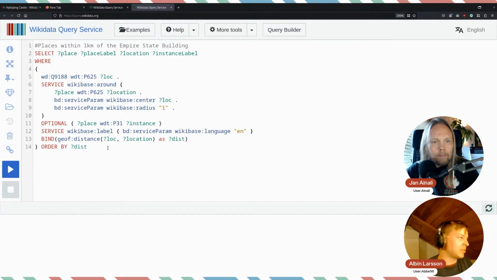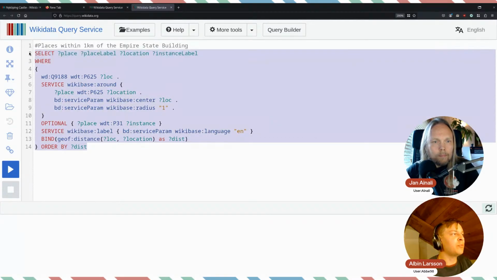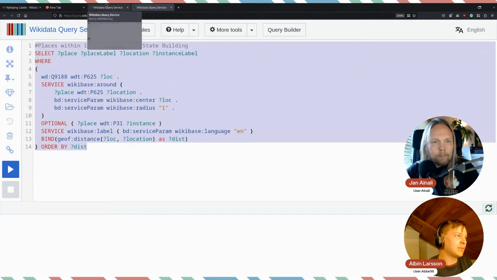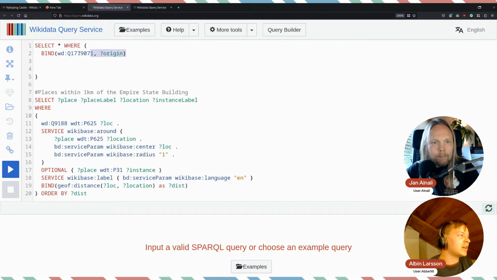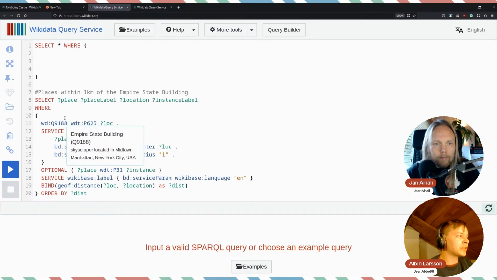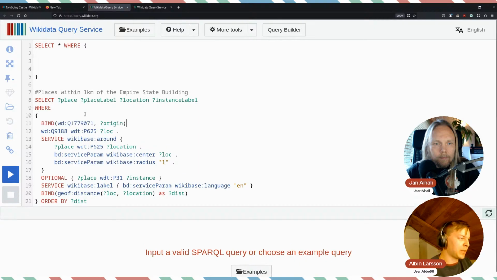And here's what we're going to do: we're going to copy this, because copying is how you get around, at least when it comes to the SPARQL service. So I'm going to look at this. I think this is the Empire State Building. I'm going to put my variable here and replace this with that value.